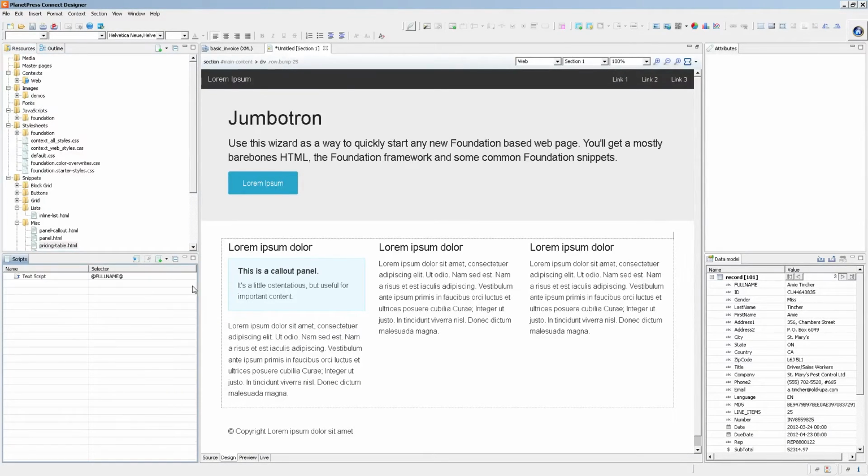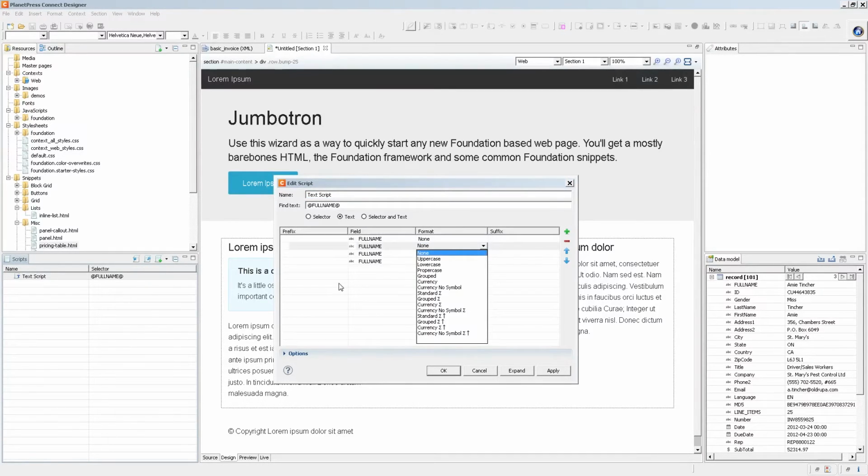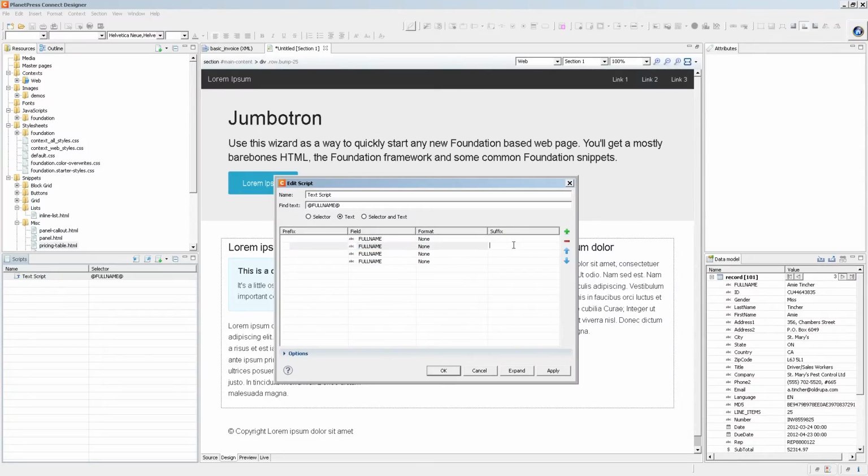Now, the first thing is, of course, you have the basic text script, which will replace text on the page with the information from a record, so a field or multiple fields, and you can combine them. You can format each field in the way that you want. You can separate them with line returns, with spaces, commas, whatever.